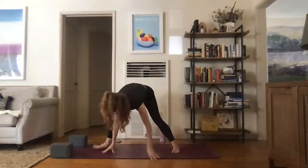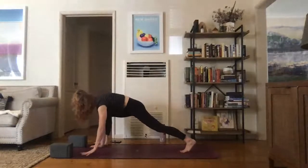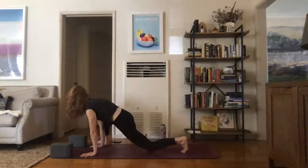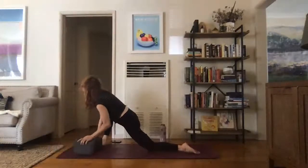Exhale, lizard lunge, crawl forward. Crawl your right foot all the way to the top right edge of your mat. If you want something more active, stay lifted off your back knee, or option to tap your back knee down. You can also take hurdler's pose if you'd like the arm balance.